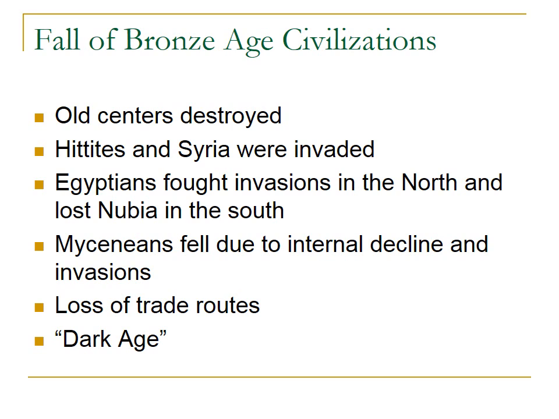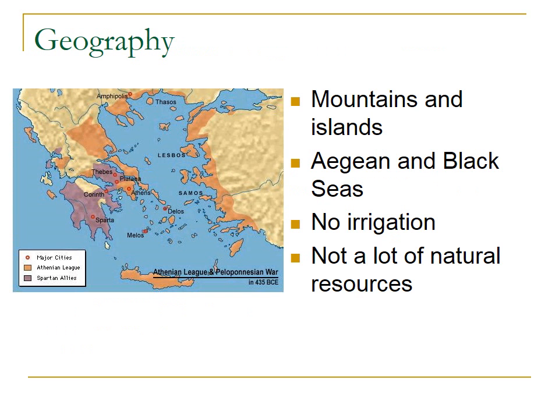However, when we go into our next time period, we get the classical age of Greece. So these are your classical age city-states. Obviously things like Athens and Sparta, but you're also going to have Corinth and some of the major cities that are going to be important to biblical studies. So obviously all the Greek city-states are on mountains. They're all separated out because they're obviously an island nation. They're around the Aegean and the Black Sea.